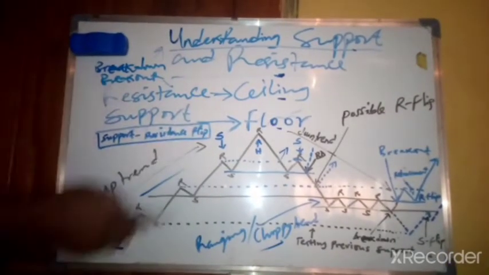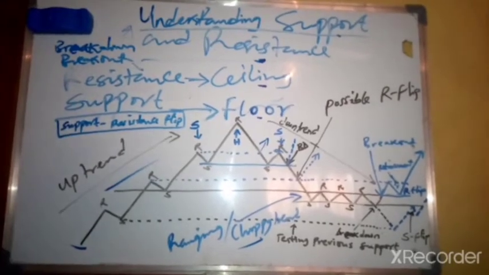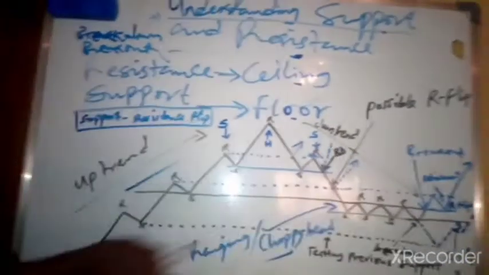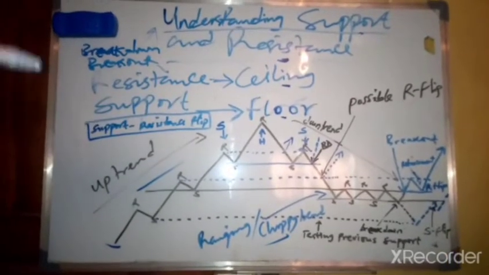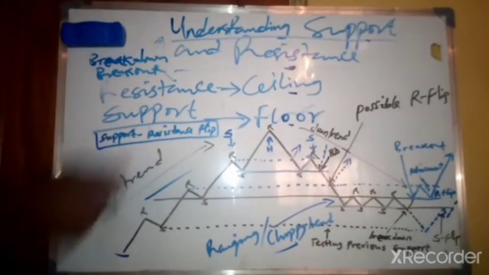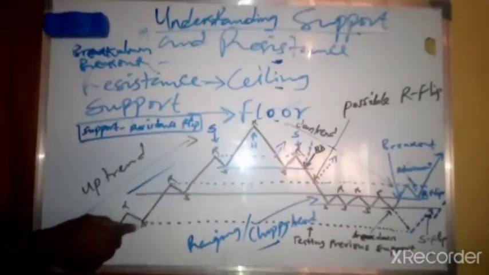So we can see that both the resistance and the support are tested often. And we said that the more the resistance is tested, the weaker it becomes, and same goes for the support. So I can see that at this point, there might be a breakdown for the prices to come back to this support here. That is why I made this dotted line. Financial institutions might want to push the price further down so that they can go in at a lower price and make more profit. So they might push the price further down to this previous support here.